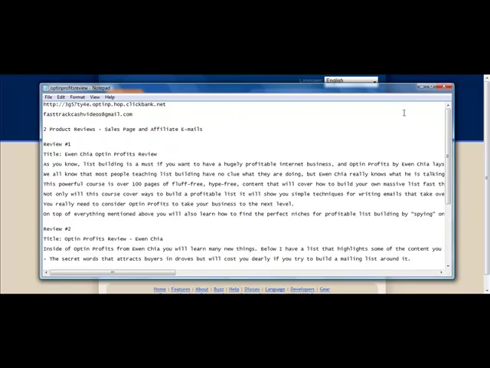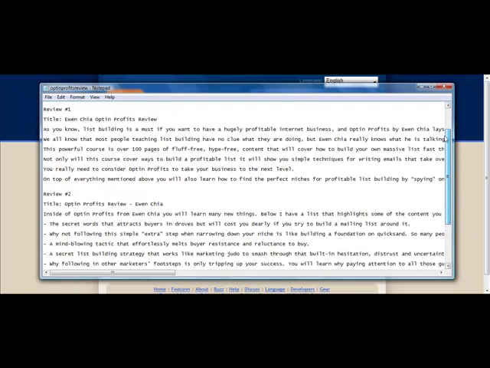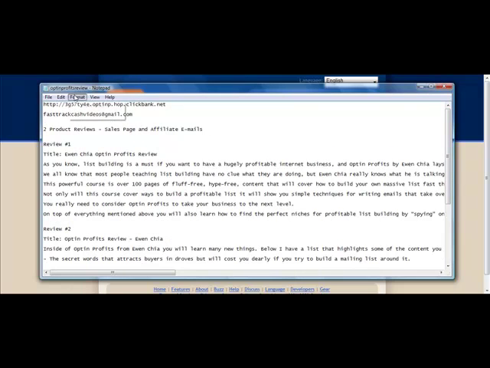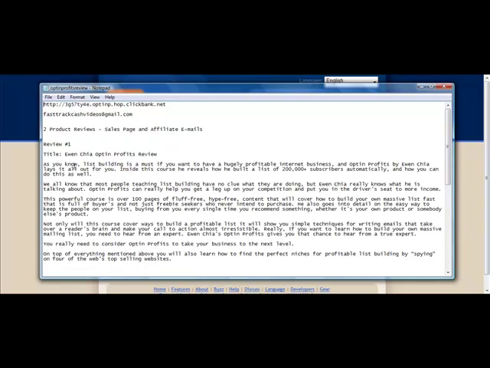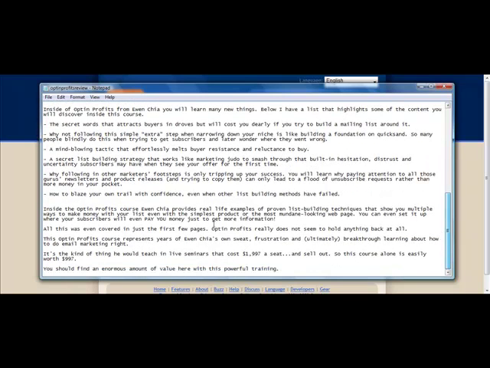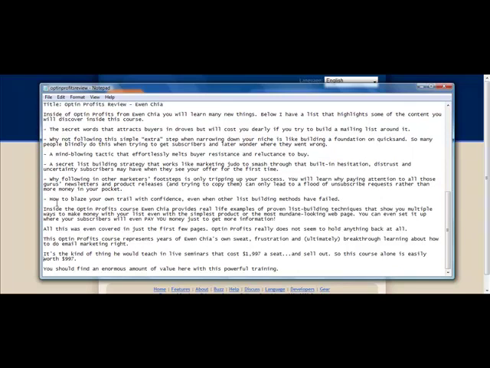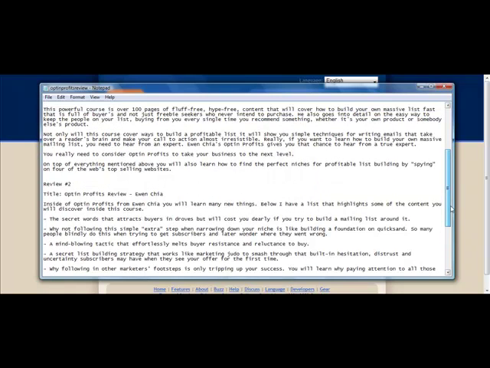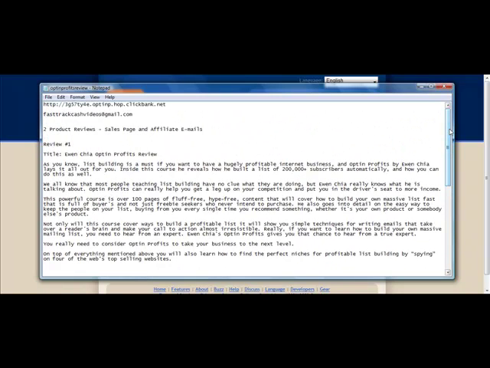Now, as you see here, I've got 2 reviews already all completely written out. So let me show you here. If I were to go to format and then word wrap, that's really what they're going to look like. You see 2 nice clean looking paragraphs. So you see here I've just got some nice clean looking paragraphs, very nice looking reviews right here that kind of lay out what the course is about. I took this information from the sales letter and also from the email swipe copy, so it was really easy to put this together. It only took a few minutes to do.